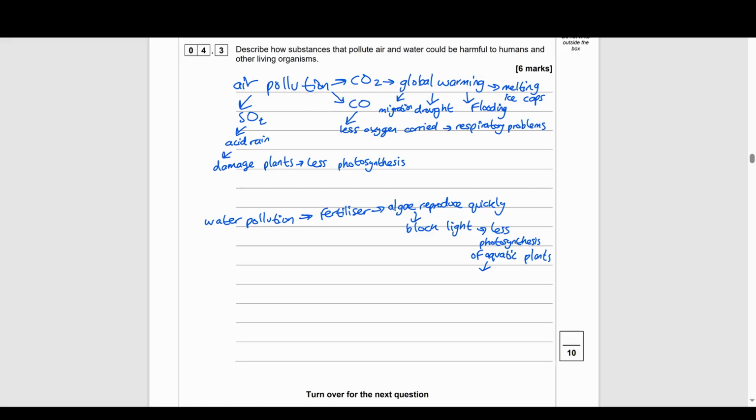And if these plants die, then two things will happen. One, they won't be producing any oxygen, so there'll be less oxygen in the water. And two, they're going to be decomposed and then broken down. And these decomposers that are breaking down these dead plants are going to be using any oxygen. So ultimately, there will be less oxygen. For example, fish then, let's use that example, less oxygen for fish. So they won't be able to carry out aerobic respiration, and therefore they die.